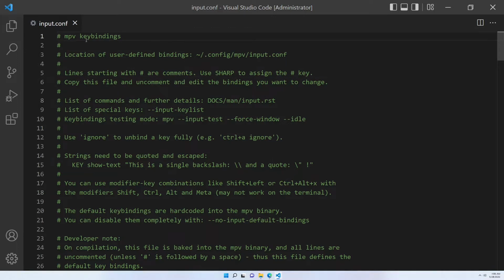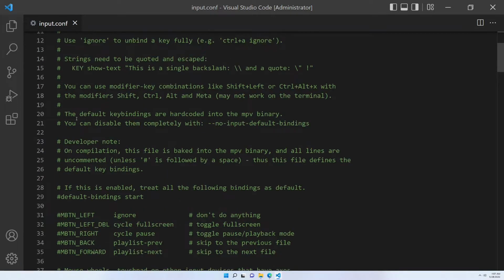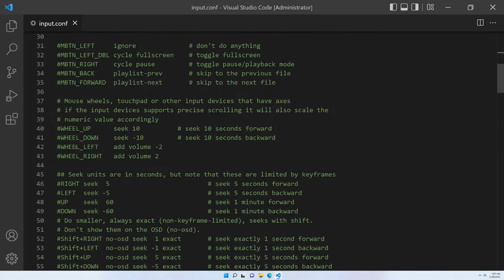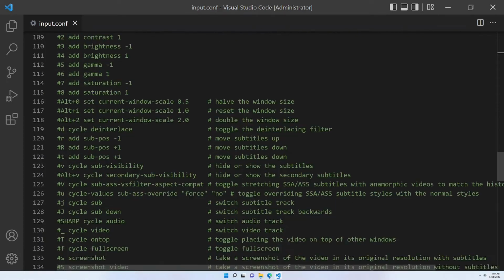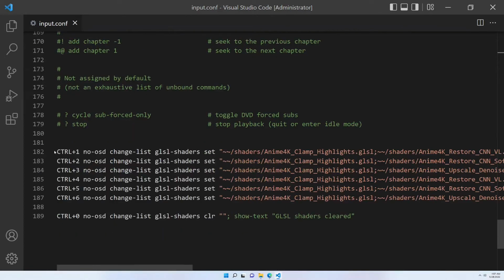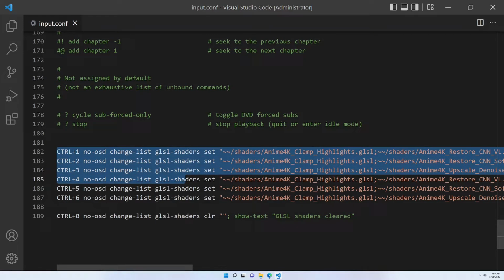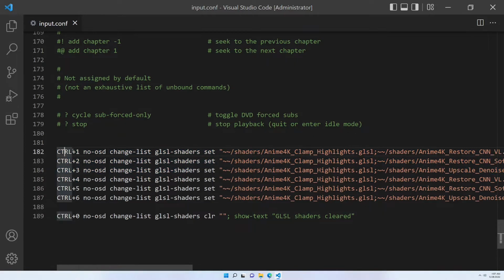So basically this line is a comment, every line is a comment, and basically what that means is the computer, or specifically MPV, doesn't read any of this information. So it doesn't care about any of this. But once we go down a little bit and we go to where we pasted the Anime4K shaders shortcuts, you see that they're all different colors.